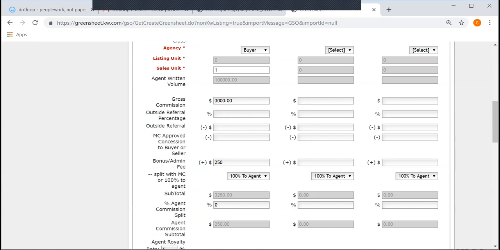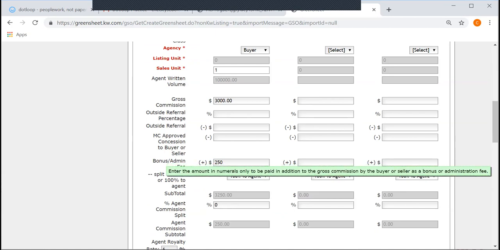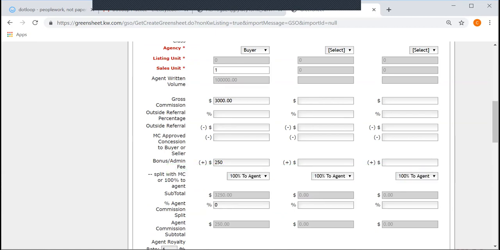And then click. Do you charge all your agents $250 on every transaction? No. Do I personally? No. It's KW. Oh, no, that's your preference. Some agents charge a transaction fee, some don't. But I just wanted to make sure that if you do, you know where that goes. So that's your preference.